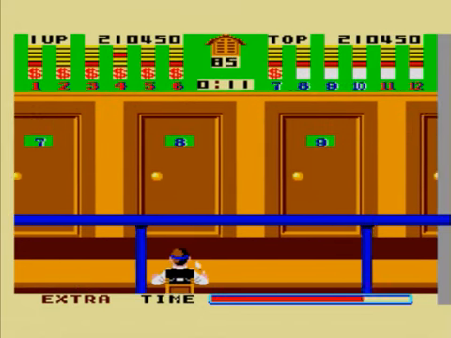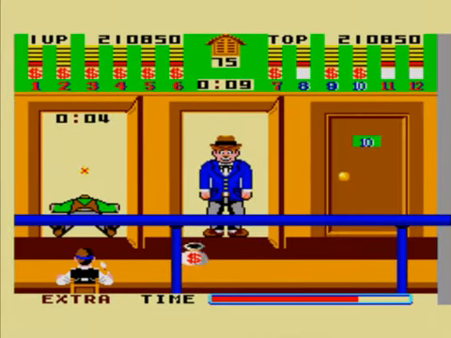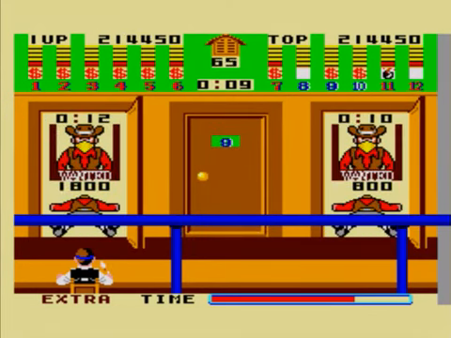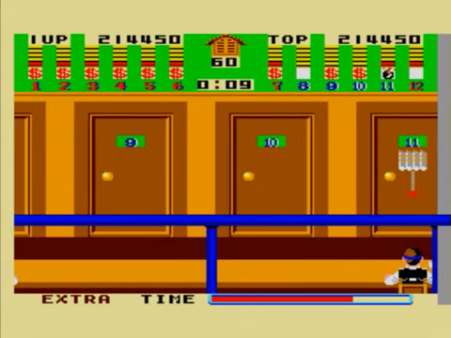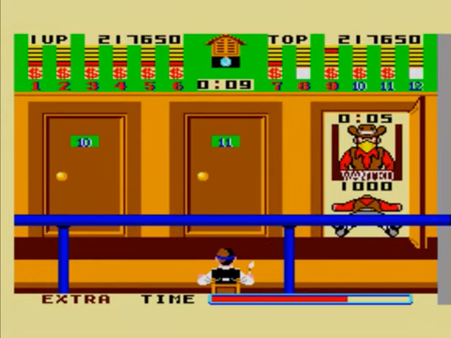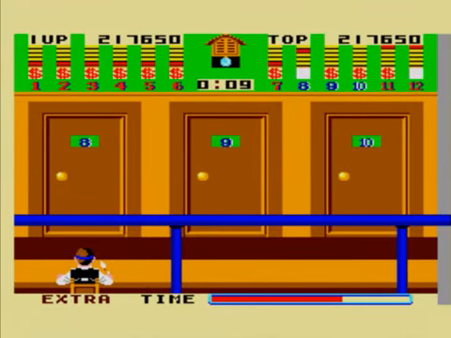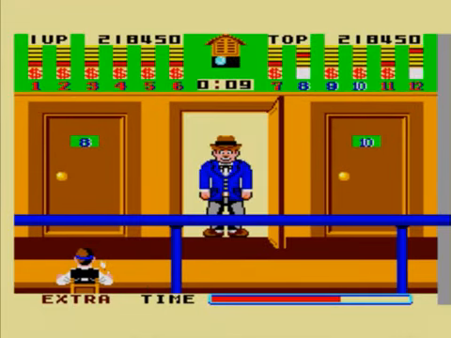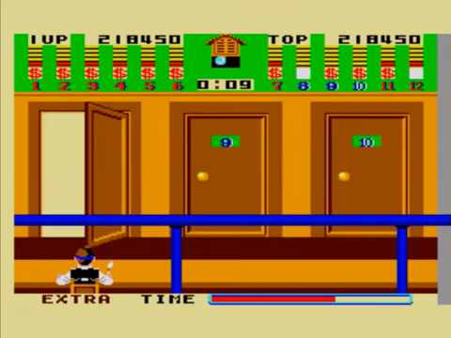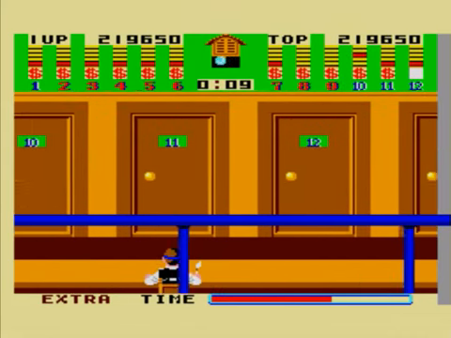There's a bomb. Another one. Oh, that was good. That was good. Why do some of them need 2 hits? Like wearing a bulletproof vest or something. Oh, good one. Lightning fast reactions. Well, I'm over 200,000 points anyway.